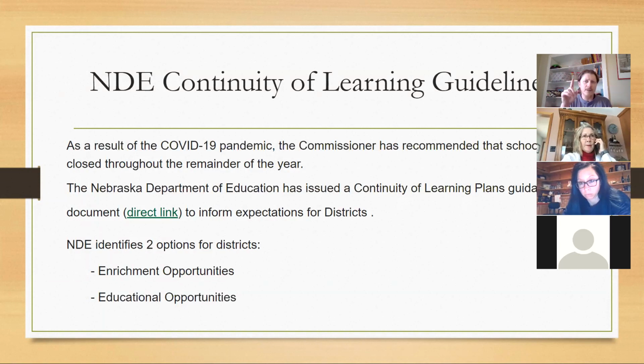And we'll dive deeper into what that looks like in just a moment, but now let's think a little bit about those enrichment activities. Now, we said educational opportunities feel more like a traditional lesson. The enrichment opportunities feel more like kids working inside of your independent learning platforms. And when I say that, I'm talking about those tools that your district is paying for. Maybe it's that textbook company, and so you have access to the online version of the textbook. That's great. Maybe it's a product like iExcel. Maybe it's a product like Study Island or Zern. Zern's a really good one. But these maybe would fall under our enrichment opportunities where kids can get into those platforms and work at their own pace. And so we're going to dive deeper first into enrichment opportunities.